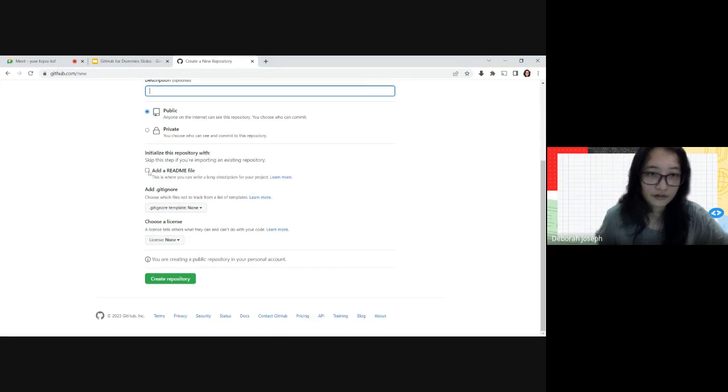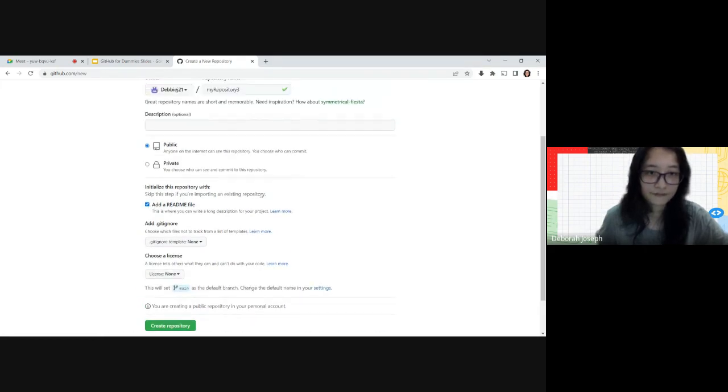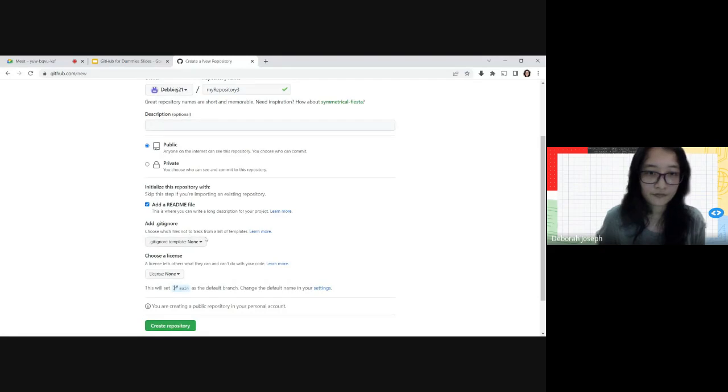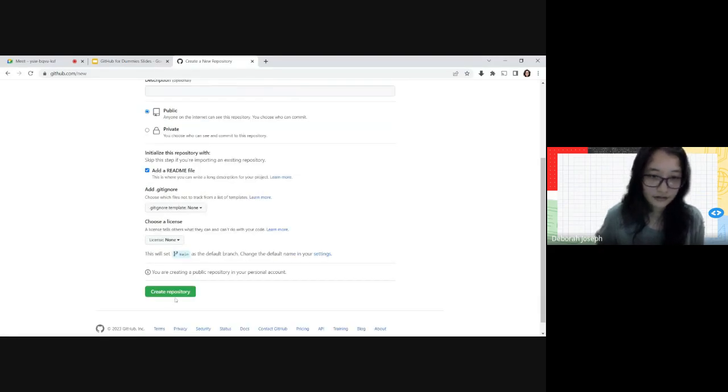Then I will add a readme file. Then for the gitignore, I want git to track my files, so I put none. Then you can go ahead and click create repository.